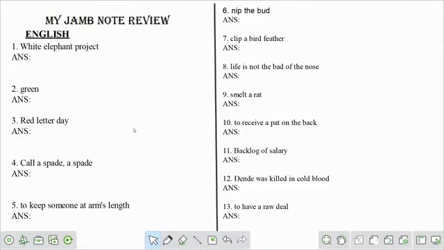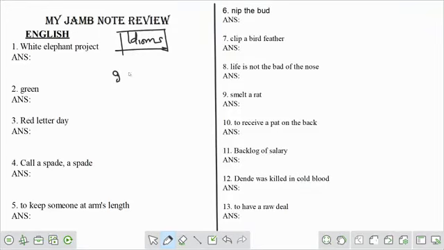So now we are going to do English first. That's the first subject we are going to do. We have something in English called idioms. Idioms are called idiomatic expressions. Let me change the color, take your pen and book and write. Idioms are like words that are not really direct words.